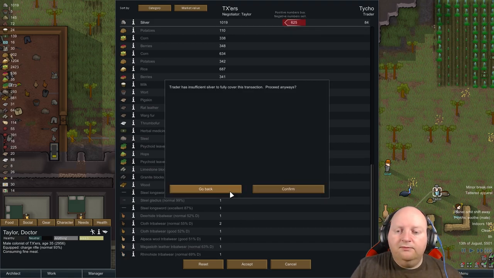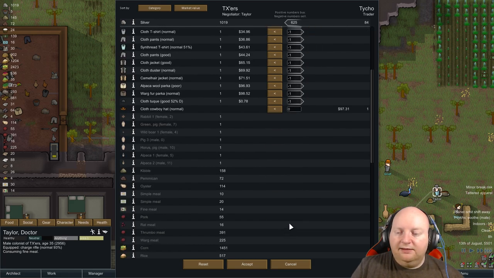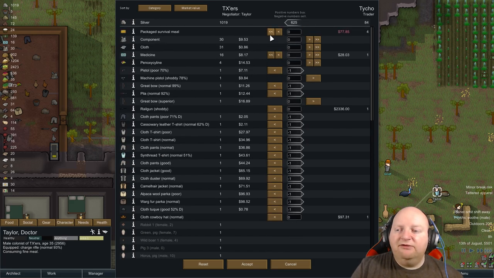So there we go. The trader has insufficient. Oh, you don't. You could. What? How can you run at 84? Well, that's just bad. That's just mean. Can I have that railgun for a bargain? No? Alright. We have some of the money towards it. Nope. Okay. What can we buy off you then? Cyber meals? Medicine. Don't need it, but... Go away!